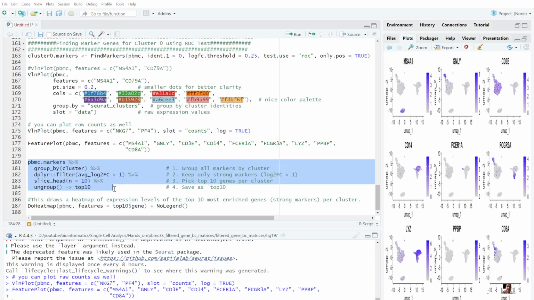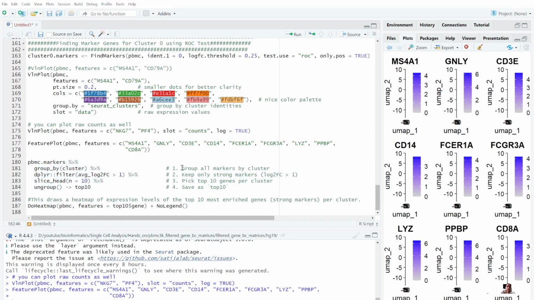Again, if I take the top 10 genes, what we are doing in this line is grouping all the markers by clusters. The clusters are formed and all the markers should be grouped. The pattern of the clusters should not change even when you cluster with the help of your found biomarkers, because they are the ones helping in clustering, right?